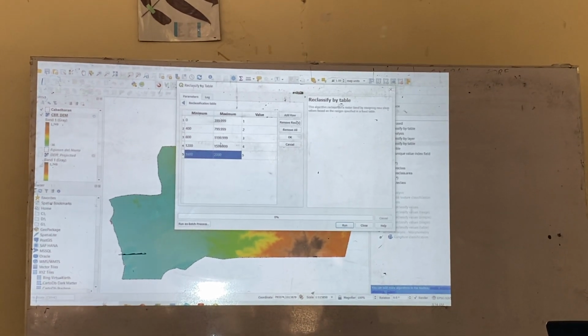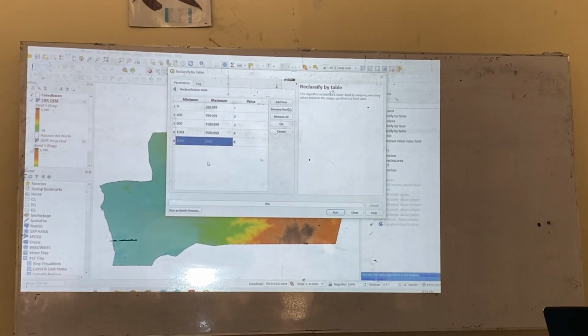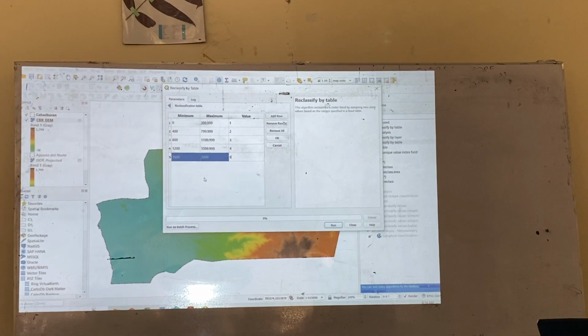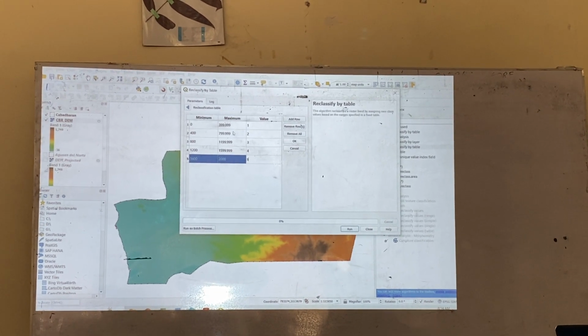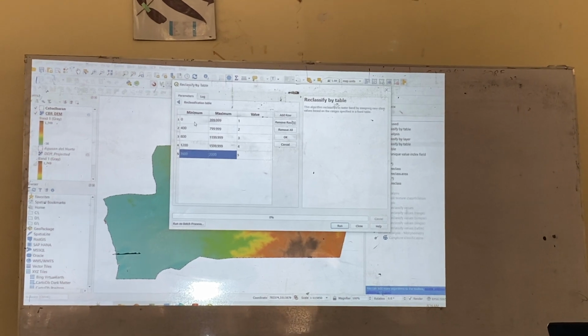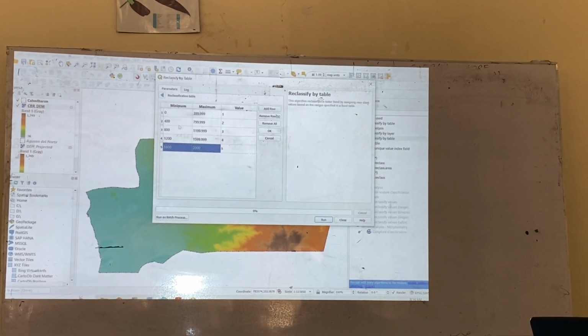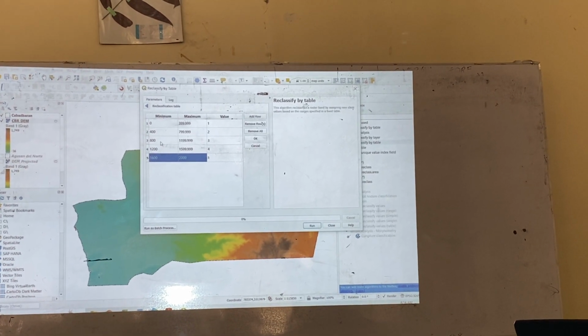Mag-range tayo ng mga suitability kung asa dapit ang suitable for growing a particular species. Kung nasa ilalim ng elevation, ang value niya is 1 lang, suitability. Kung dili nga range is 2 ang value.